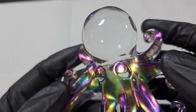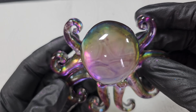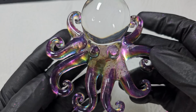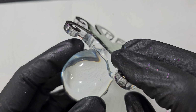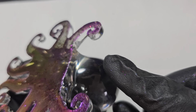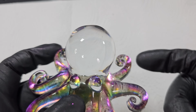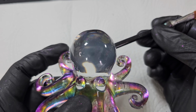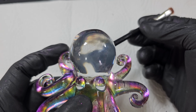Now, what you will notice also is that the color doesn't really go through to the head area unless you tilt it right back. This is something I noticed on my trial run, so I'm going to do something a little bit different. I'm going to just file off the back of its head, so we've got a flat area. You can see if I place the end of my paintbrush just in that area there, it magnifies the tip of the paintbrush through the whole piece.